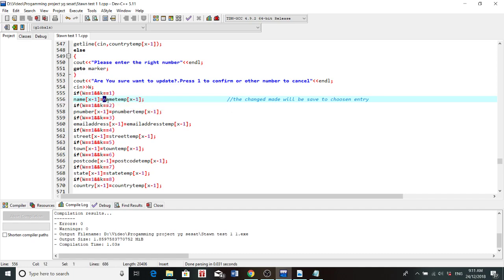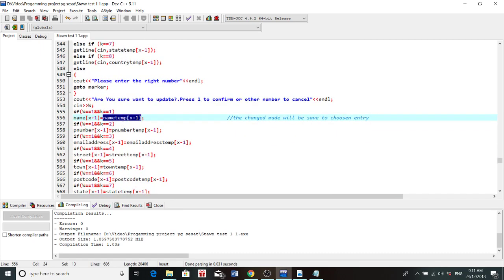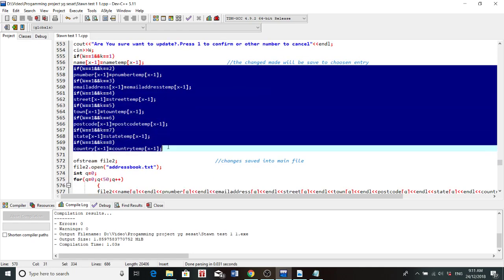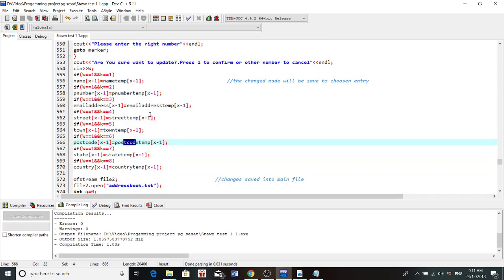That's why we temporarily put the name as name temp here, and it works the same for the other options, such as country, state, and postcode. We use the temp, right?